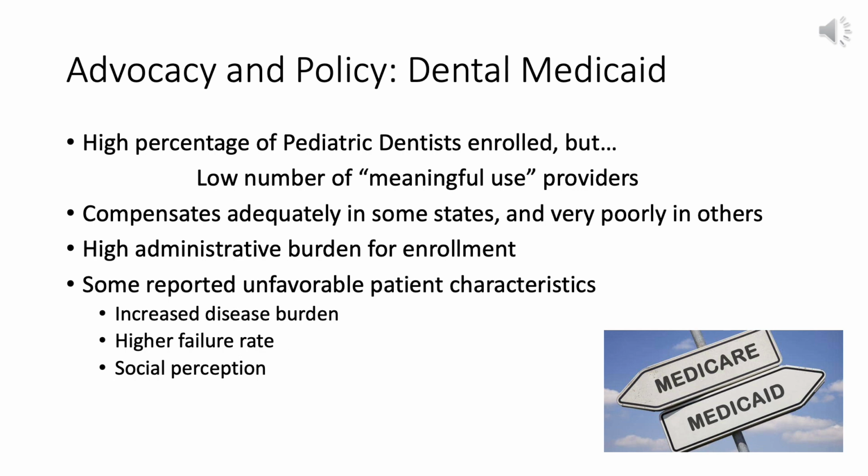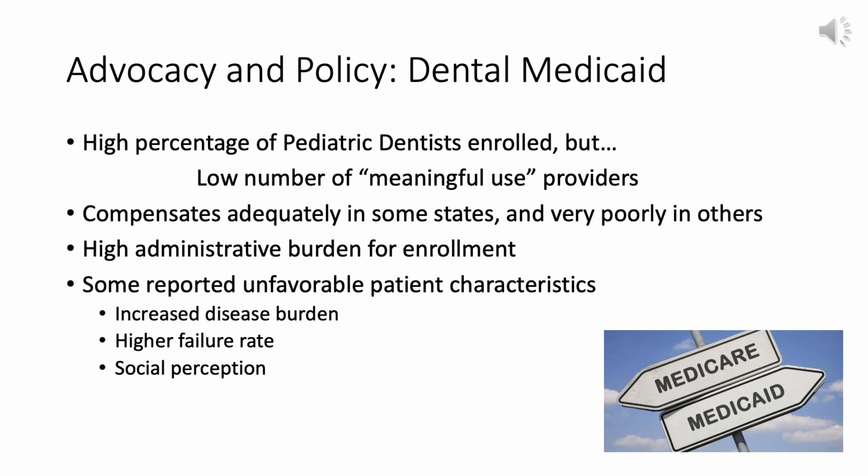We find that there are major disparities in the compensation for Medicaid. That is, some states compensate quite adequately, while others are very poor in their compensation. And the way that these are often assessed is that you have usual and customary fees for most services. So the Medicaid reimbursement is evaluated based on a ratio of that reimbursement to the usual and customary fee. Some states are often at 20 to 25 or 30 or 35% of usual and customary fees, whereas other states get much closer to a particular rate.